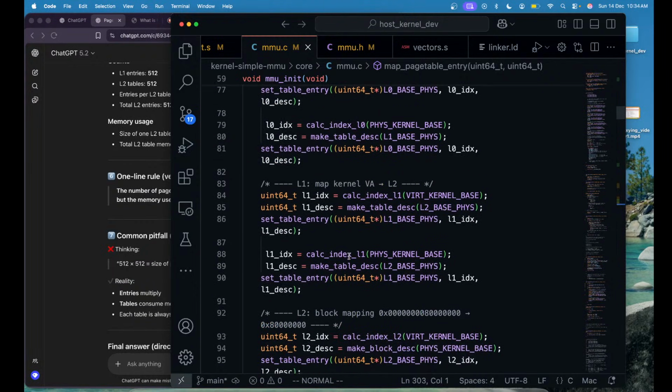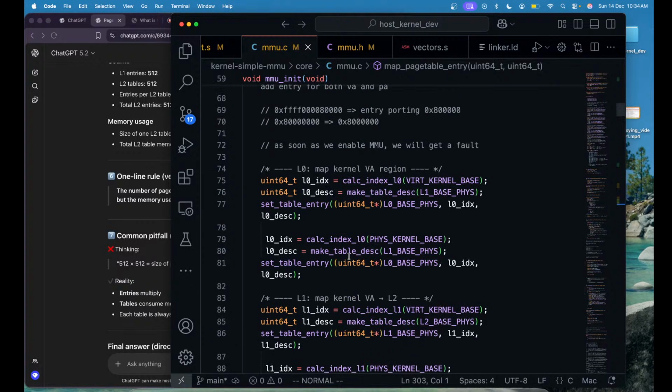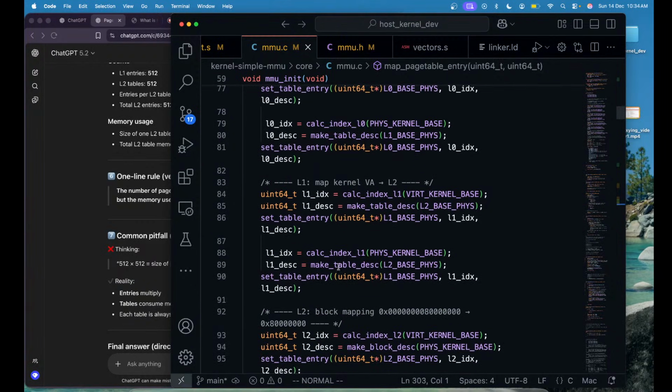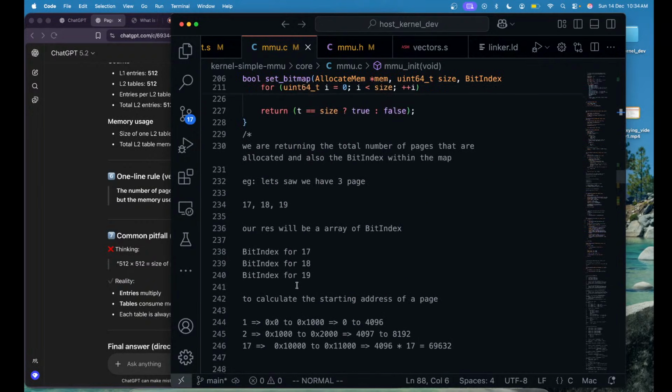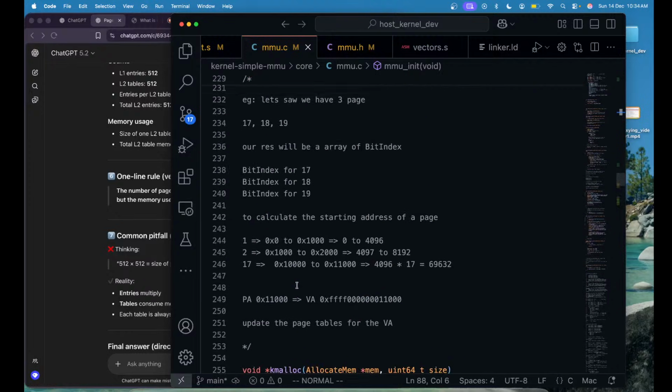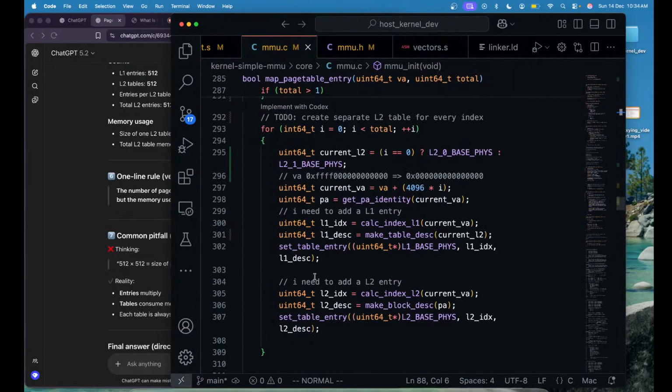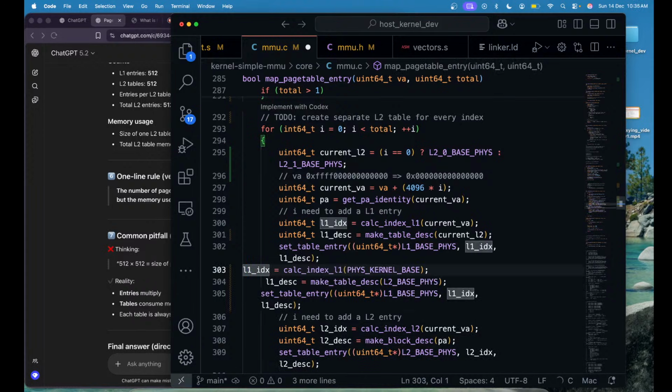Let's copy these three lines, and if we come down to our mapping we can paste it here.